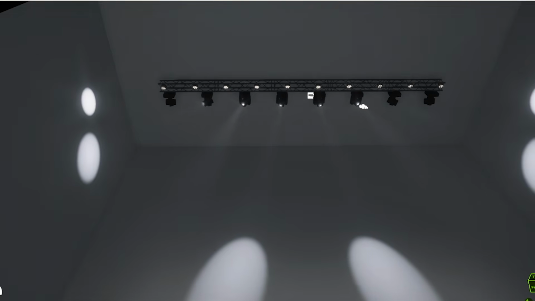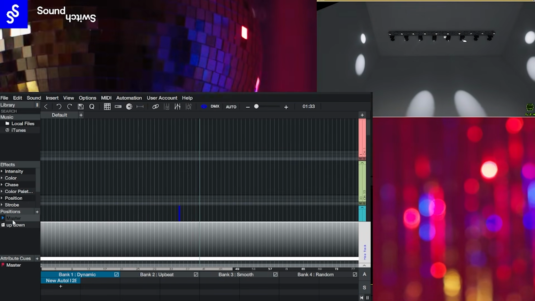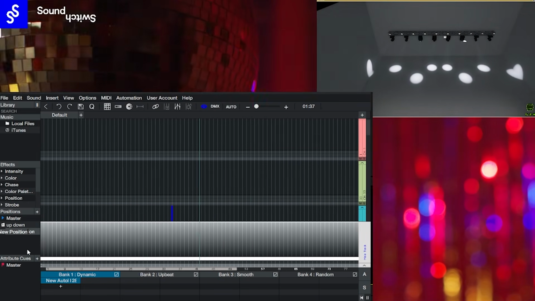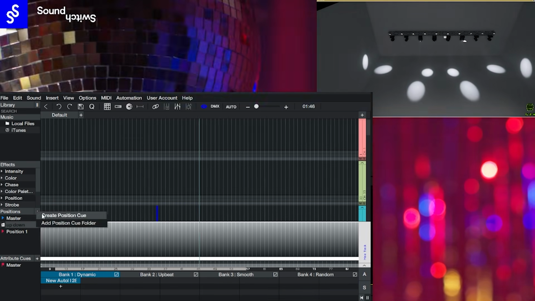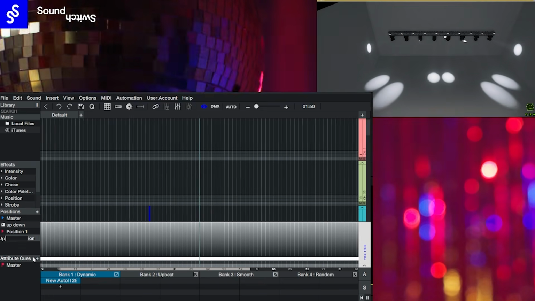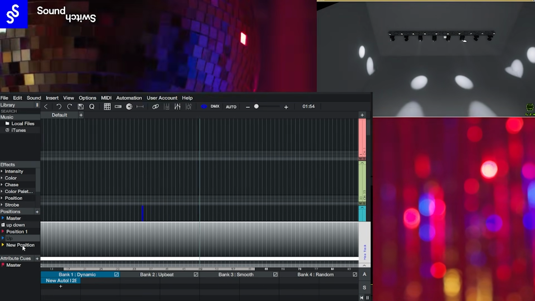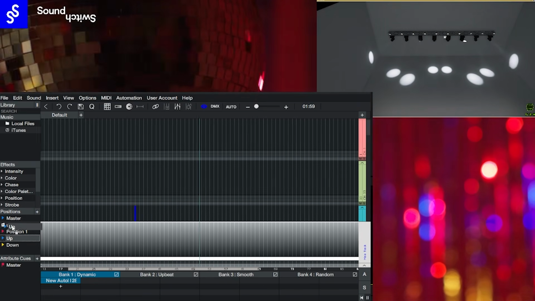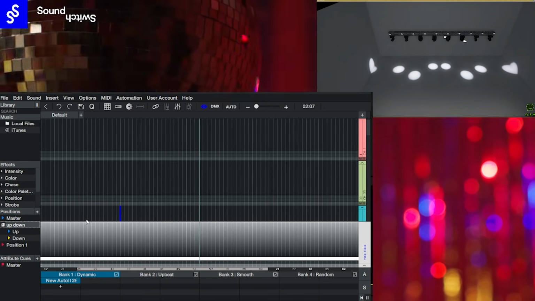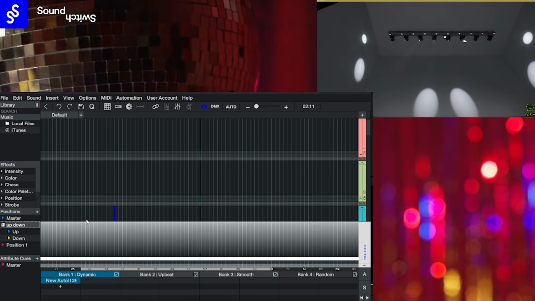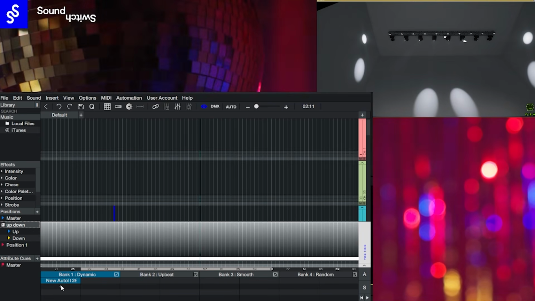Let's get started. It doesn't matter whether you use the master position cue or any other position cue, such as up, down, left, or right. The pan and tilt settings will affect all position cues. However, the results will vary depending on the movement effect you're using and the actual placement of your position cues. Understanding this relationship will help you create more accurate and creative fixture movements in your auto loops.